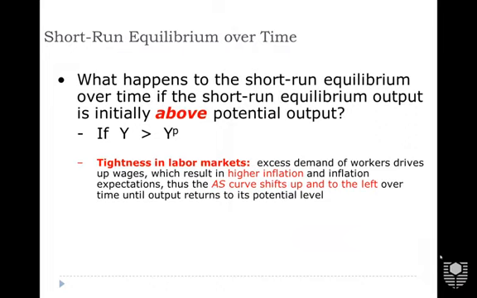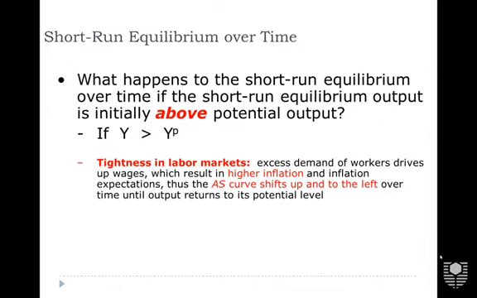Okay, so short run equilibrium over time. What happens to the short run equilibrium over time? We can't say that the equilibrium doesn't shift, or that there won't be any equilibrium changes. Basically, there would be changes in short run equilibrium over time if some factors change. For example, let's say in the short run we are producing more than the potential output level. That means, say, I can only produce $100 billion by using all my resources, but somehow I am in a position to produce more than $100 billion at a point in time.